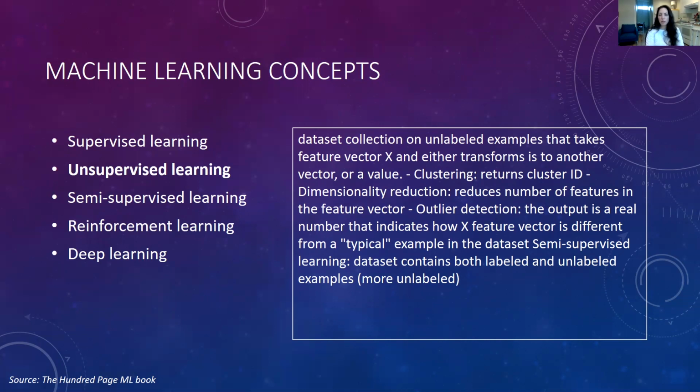The most common use case of unsupervised learning is to cluster data into different groups of similar examples. So clustering can be helpful in areas where it's very hard to achieve true labels, and it's very hard to obtain them and maintain them. So for example, in examples like fraud, clusters can help humans better understand the data without needing to label every single example, whether it's fraud or not fraud.